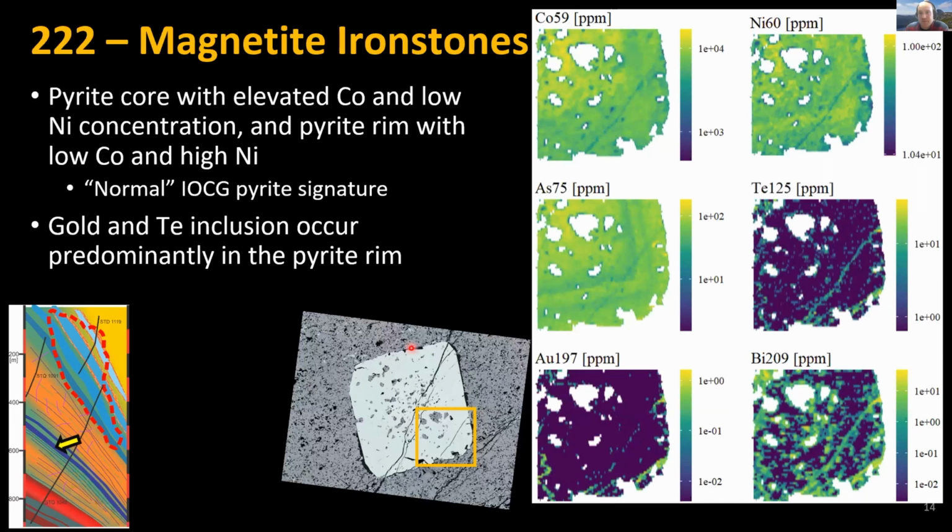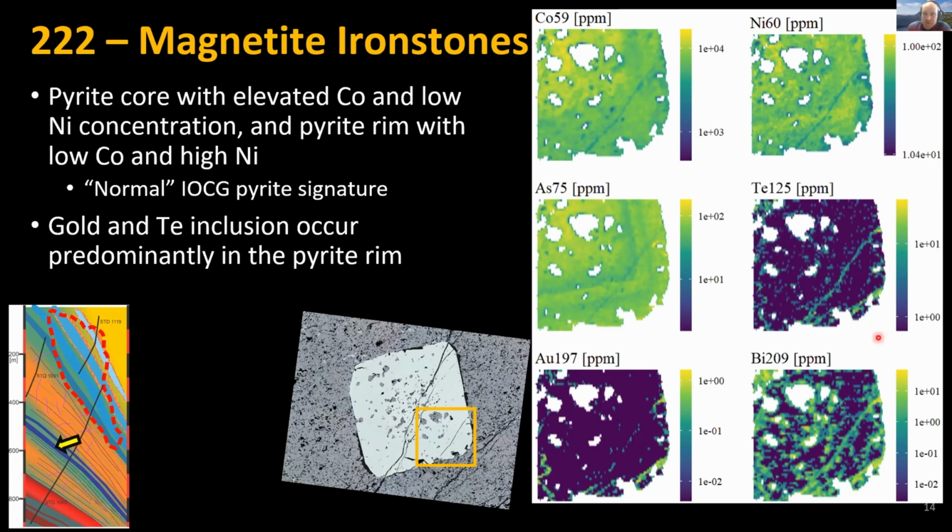I've done another laser ICP-MS image, and we see again very high cobalt concentrations in pyrite. In this case, it's the pyrite core which has the higher cobalt concentration, more than 1.8% cobalt, and the rim is decreasing to roughly around 1,000 ppm cobalt. Arsenic shows some zonation as well. The core in this case is higher in arsenic, correlating with cobalt to some degree, whereas the nickel is relatively high in the rim.